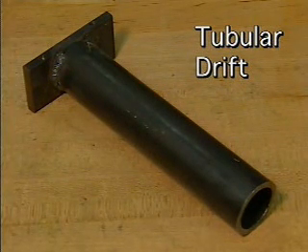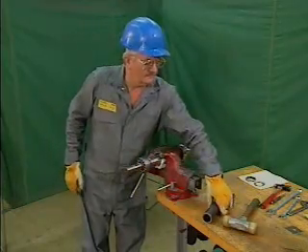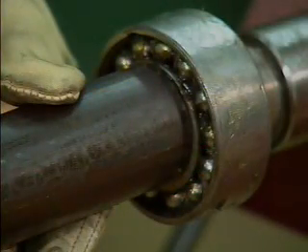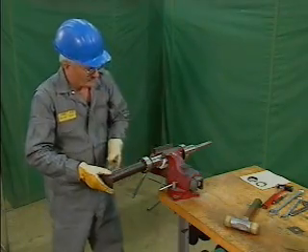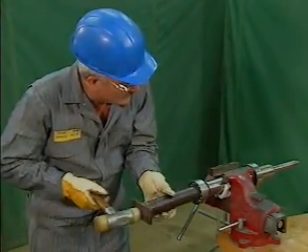New bearings must be installed correctly in order to work properly. In this part, we'll look at two common methods of installing rolling contact bearings: one uses a hydraulic press, and the other uses a tubular drift. A tubular drift resembles an ordinary length of pipe and should be made of a soft metal to prevent damage to the bearing or shaft. The inside diameter of the drift must be slightly greater than the inside diameter of the bearing's inner ring; if they were exactly the same size, the drift would jam on the shaft. The outside diameter of the drift must never be so large that it touches the rolling elements or outer ring. When a tubular drift is used, the shaft stays stationary and the bearing is forced down the shaft. This method is generally used when the shaft can be removed from the machine and placed in a vise.